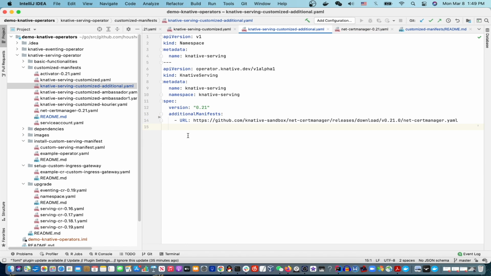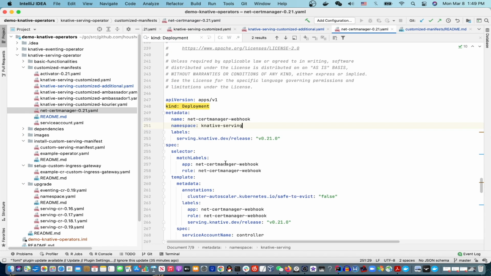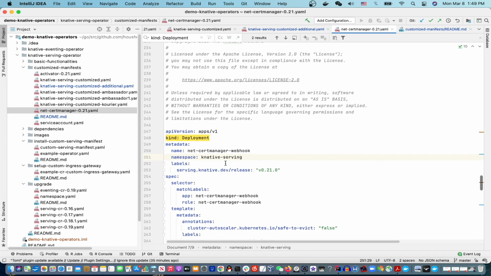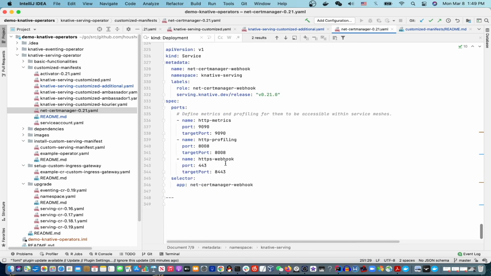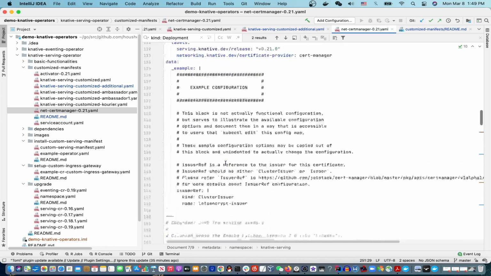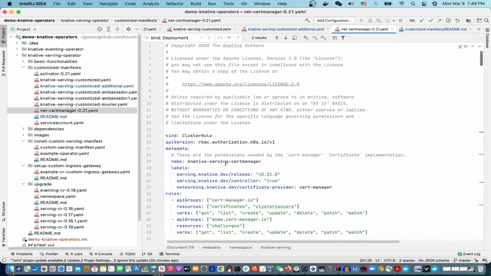As we are about to leverage the customized manifest support feature, I'm gonna show you how we can do that. And this is the network certificate manager. As we can see, this is the manifest over here. By the way, it is not available with the default Knative Serving. You have to install it additionally.